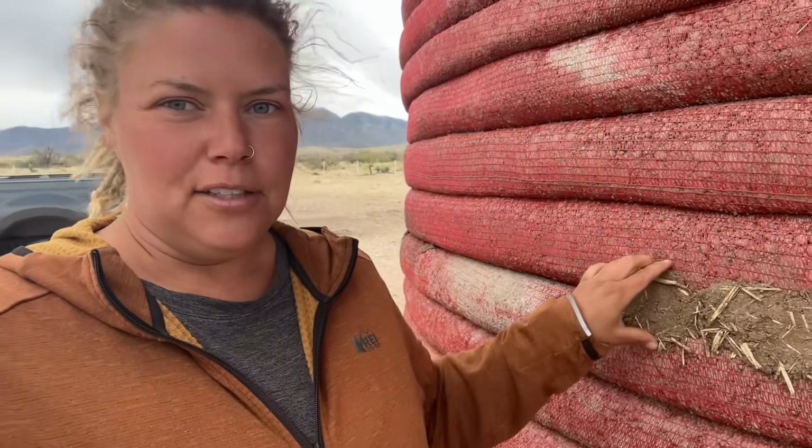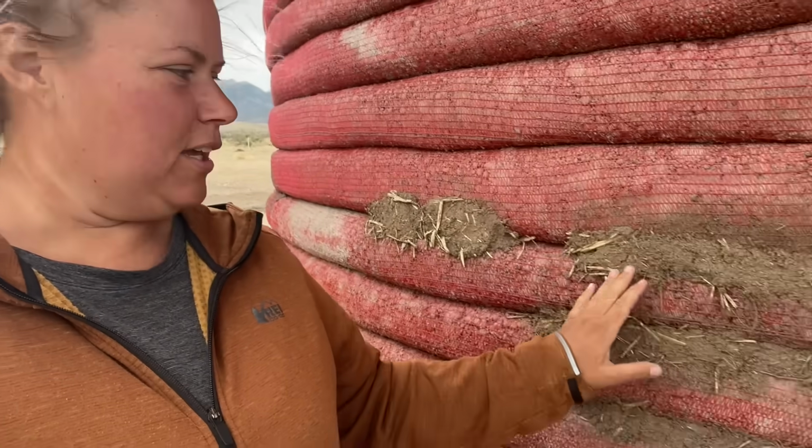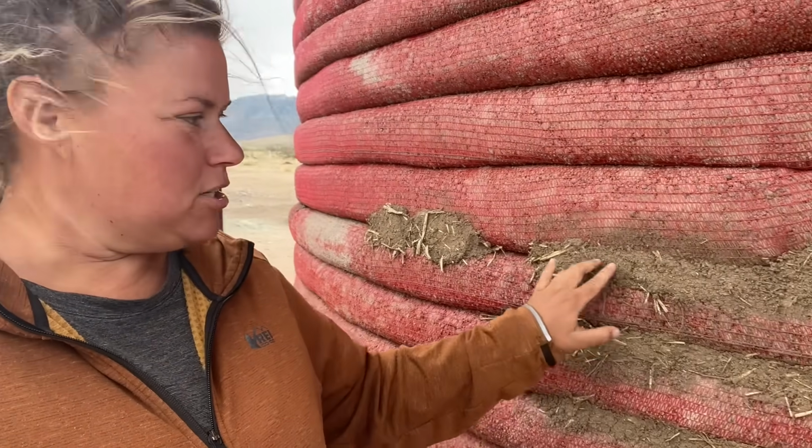This one had a little bit more of the clay mixture in it, and it's actually staying really well. And even like this part where I really smashed it in better stays really well. So I think we just need to add more clay to our soil, and I think I found a solution for that, and it's very cheap.